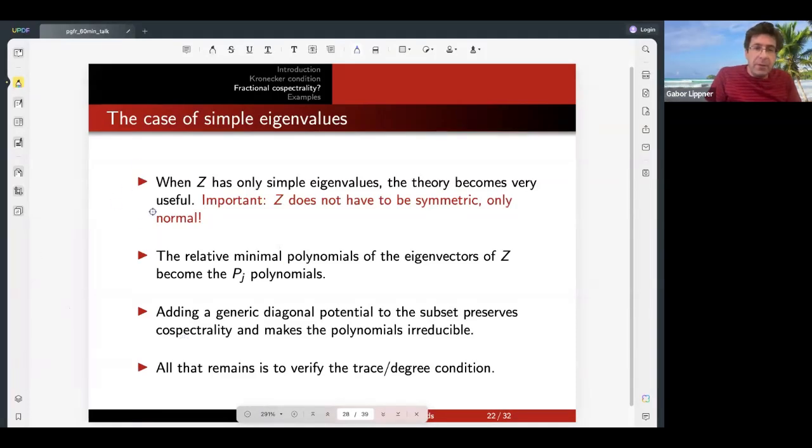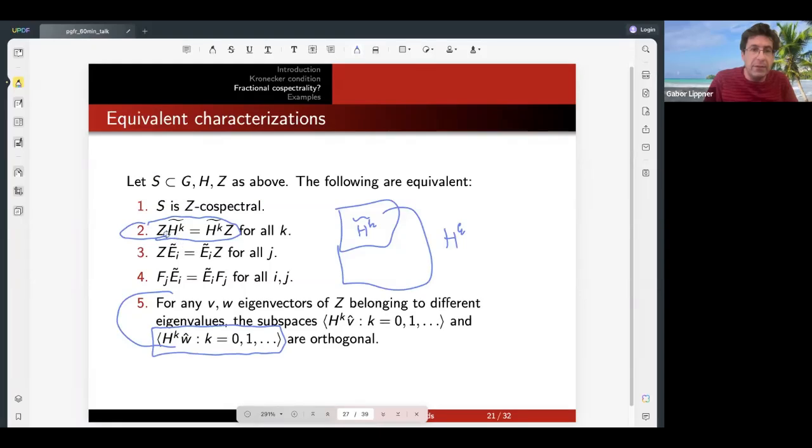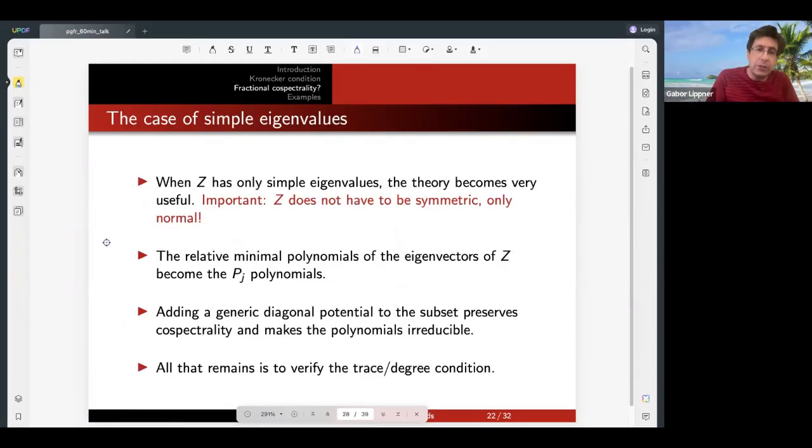So there are a few important things that are helpful for applications. First of all, this Z matrix does not have to be a symmetric matrix, because this Z matrix may not be the actual restriction of the UT. I only need it to commute with the restrictions, and I need it to have eigenvectors. So it's actually enough to consider normal matrices instead of symmetric, which will be a real help when we're looking at examples of more than 2 nodes.